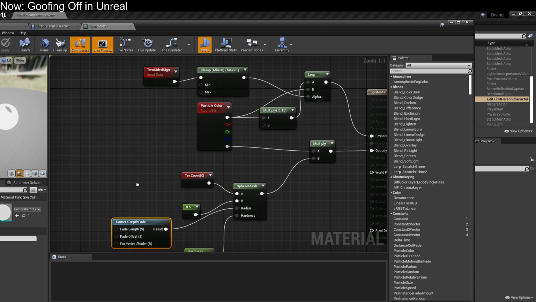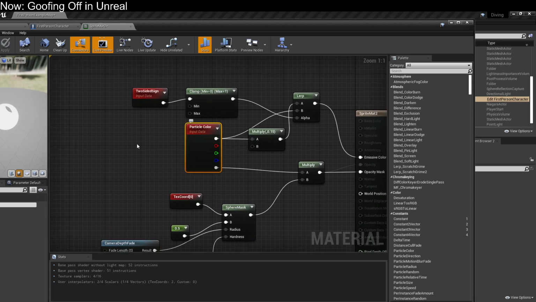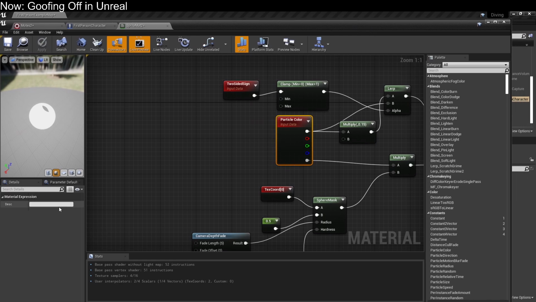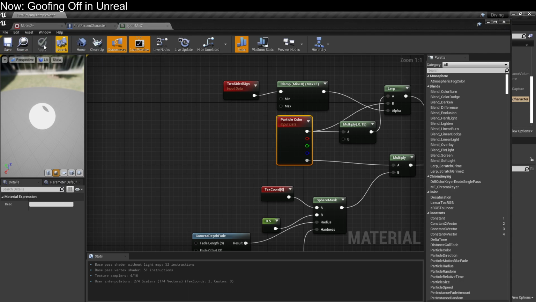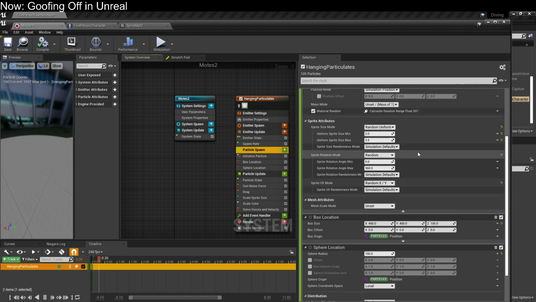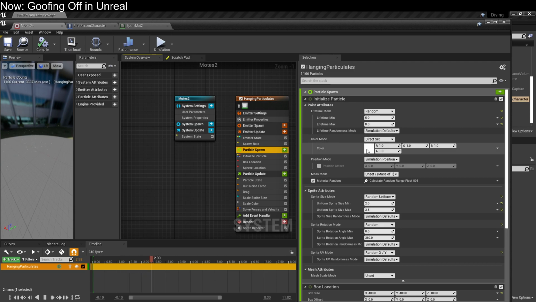But one of the other problems we've got is that this particle color is just terrible. It's like flat white. The thing is that this particle color is part of the mote's emitter. It's not part of the sprite material. We're actually passing it the color somewhere in this mess. Here it is.